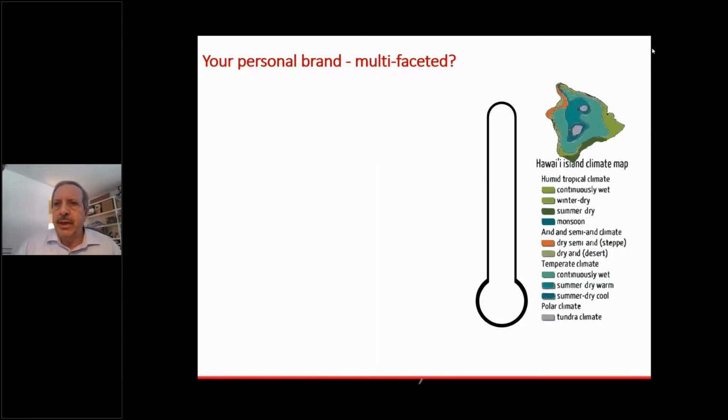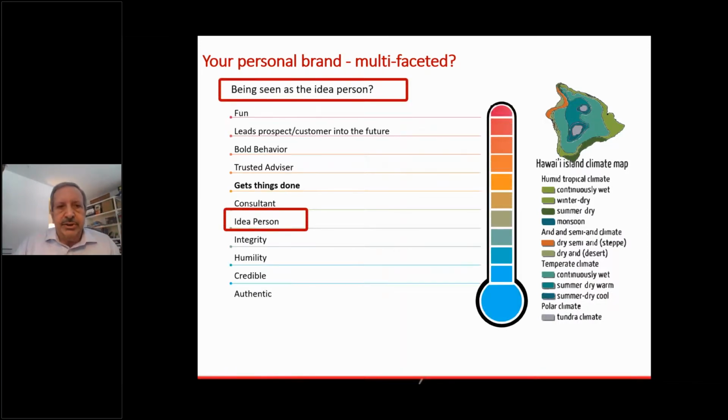I was once in Hawaii, and I learned from a guide that it has one of the most diverse topographies in the world. There are like 14 climate zones, and they had 12 or 13. And it got me thinking that a salesperson is diverse like this, including, and these are all qualities of a good salesperson, are you being seen as the idea person? Being seen as the idea person is a great way to melt conflict, because the prospect says to him or herself, wow, Andy's doing all this stuff for me. What's the other guy or gal doing?